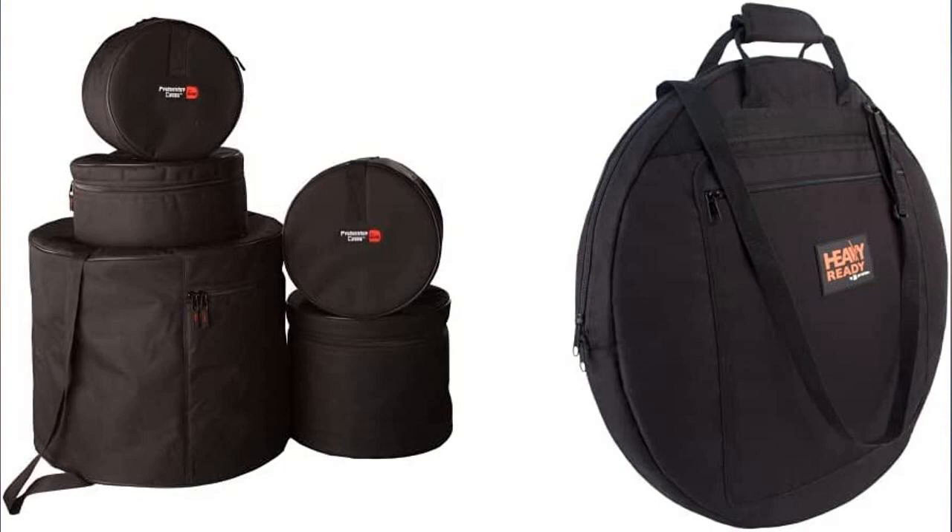I just wanted something to keep my drums safe for transport a couple of times a month, without big bulky hard cases. These do the trick. These cases are perfect. They fit my Tama toms plus the mounts, and also fit a 20 to 22-inch kick like a glove. I will definitely be getting these for my Ludwig kit now.